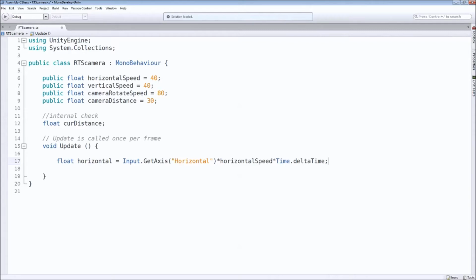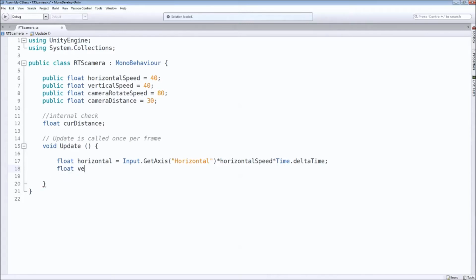We do this because we want to have a more smooth movement. Input.GetAxis, this axis, the horizontal axis, goes from -1 to 1. Because 1 and -1 is a little value, we multiply it with our speed so we can move in further distance.